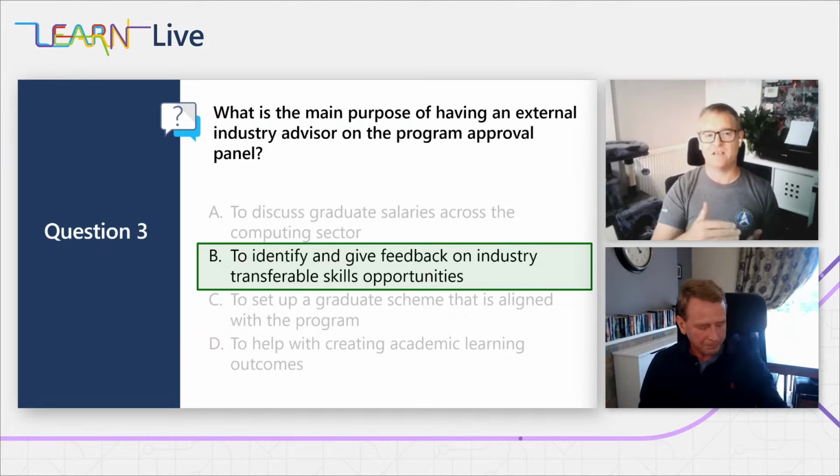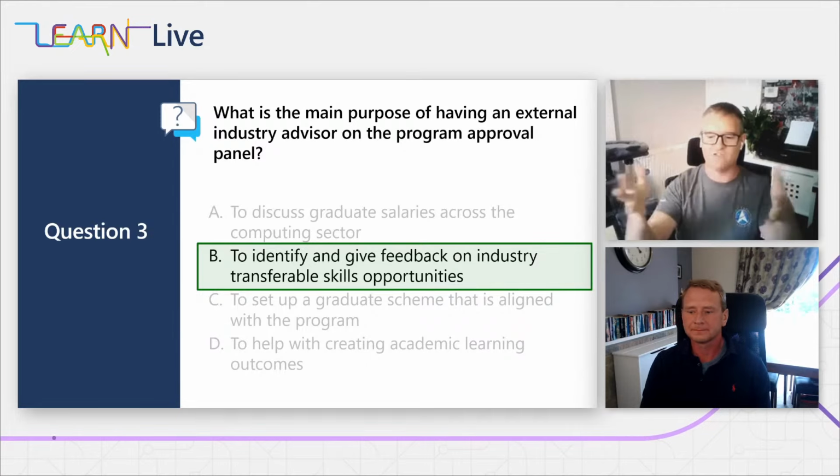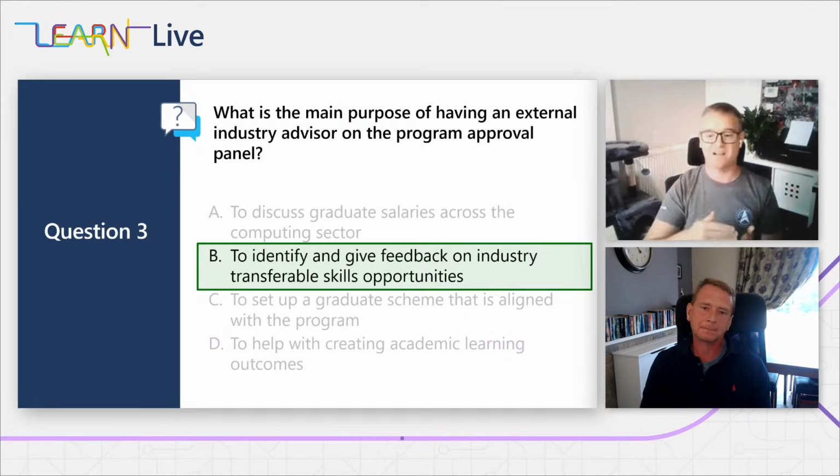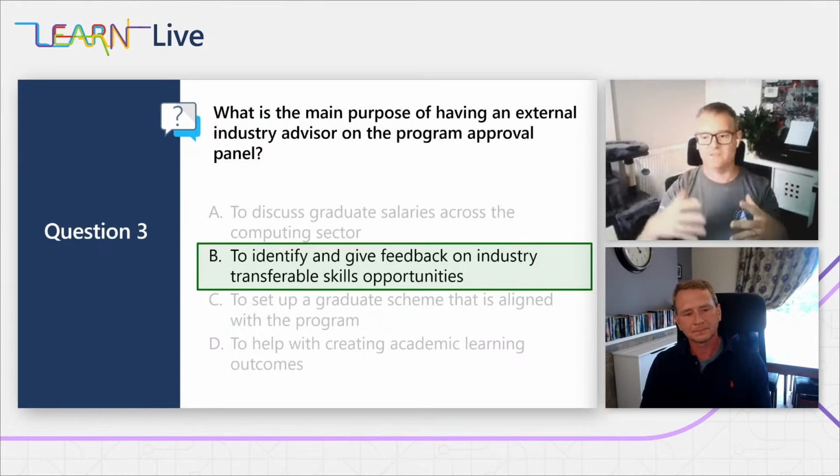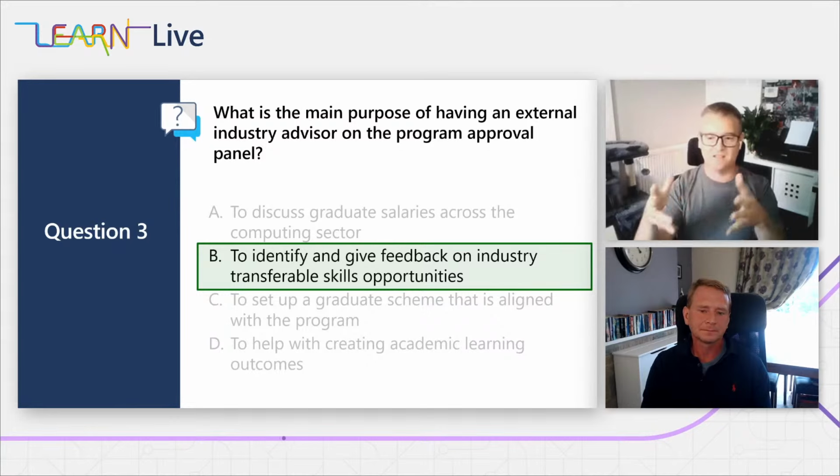So the key thing there is really around how, as an industry person, do you align, what is your vision of implementation? And then from an educator's perspective, this program has to last for 3 years typically. So what are the key alignment pieces of that technology that will be lasting for 3 years? So it's looking at the fundamentals, the processes, the implementation, and then how does that actually relate back to the course?